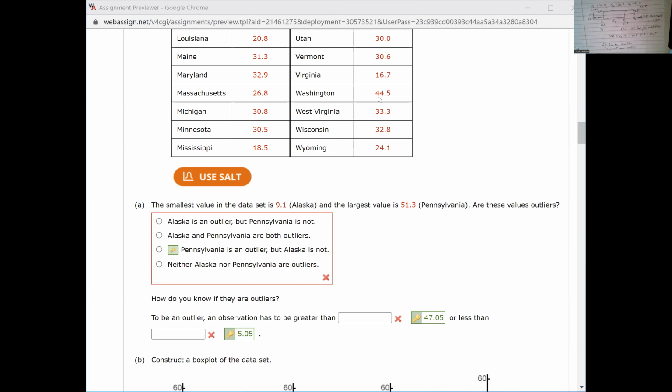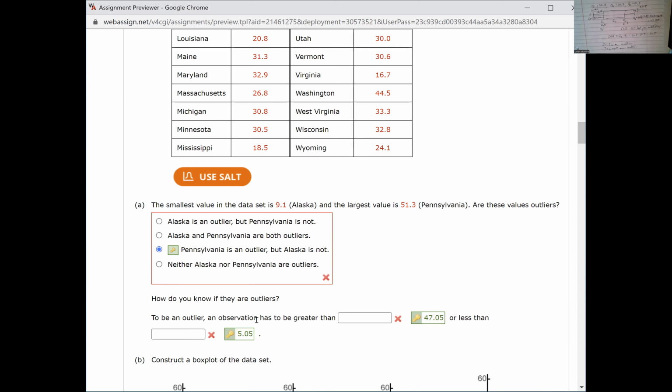So, what do we have? Pennsylvania is 51.3, and it is greater than 47.05, is what we calculated. So it is an outlier, but Alaska is not. Does it have to be less than 5.05? Now we've already determined this.